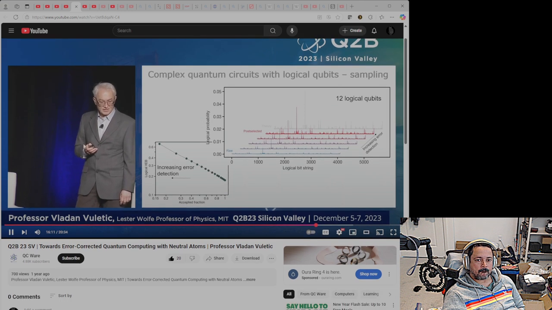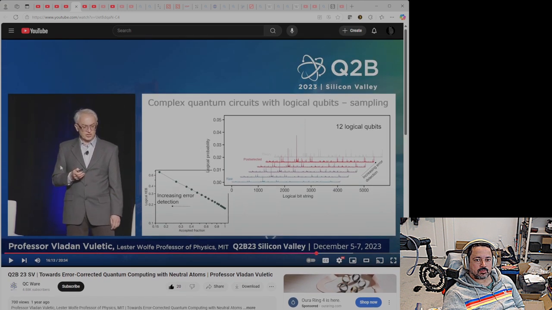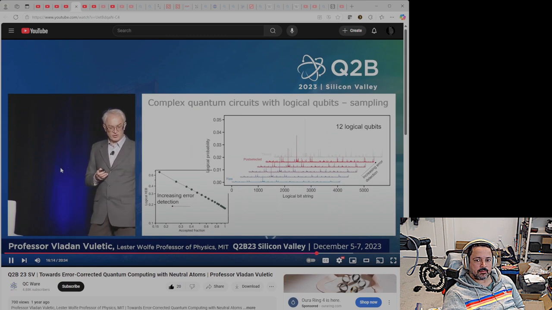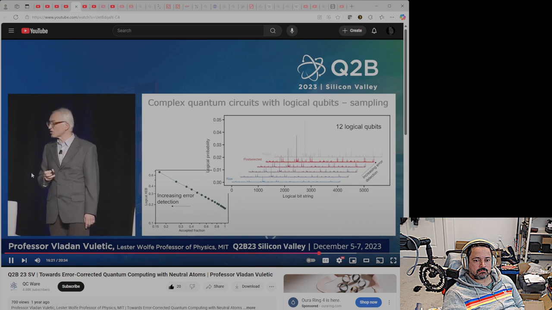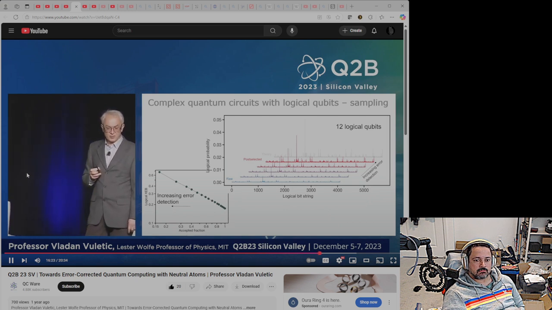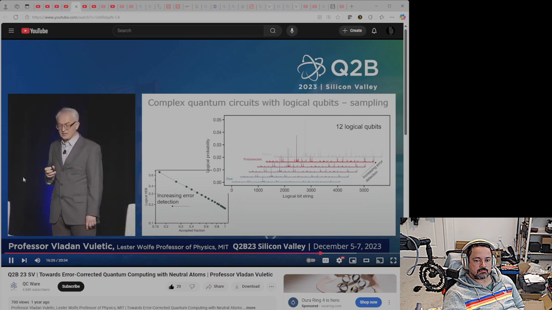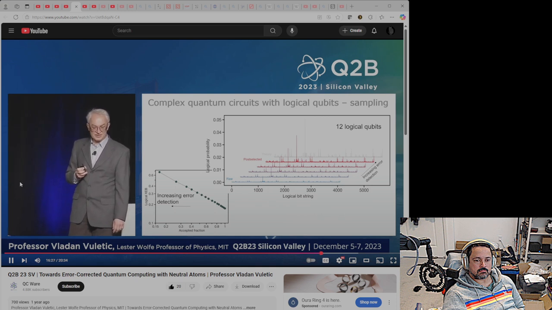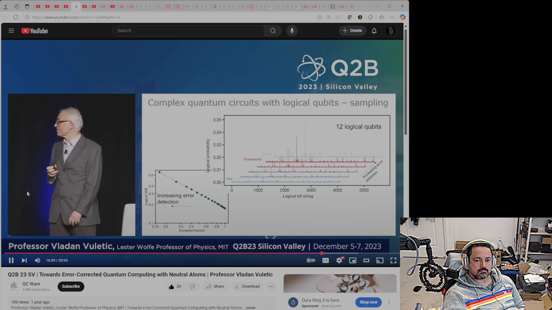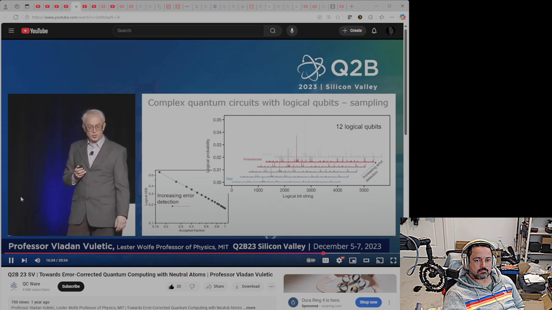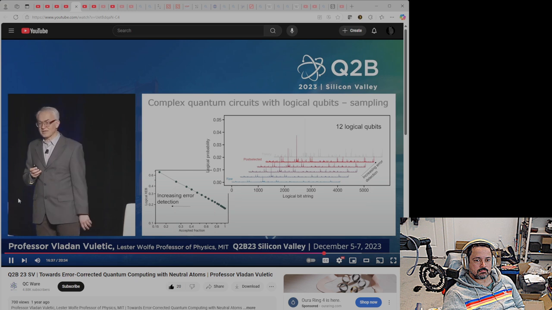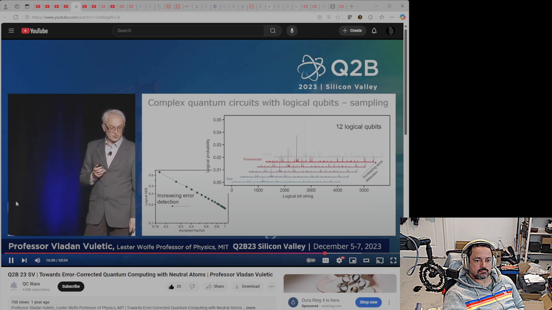Okay. And so if these are logical complex quantum circuits with logical qubits sampling, we can look at the logical bit string. In blue in front, all the way in the back is the theory, what we expect. For 12 logical qubits, we can still calculate this perfectly. You see that the raw data have some, but very vague similarity with the theoretical results expected in the back, the raw blue data. But as we increase the amount of post-selection, we approximate better and better the expected result for these 12 logical qubits.